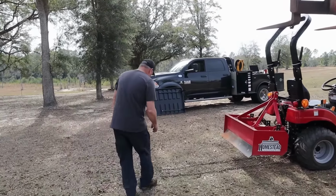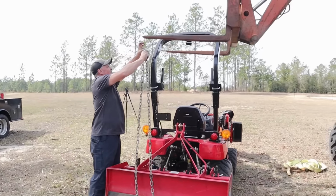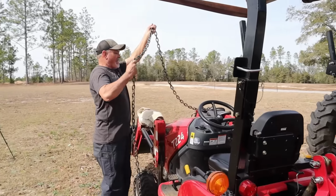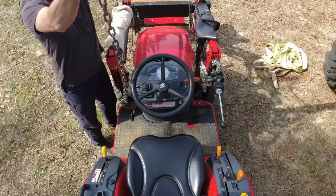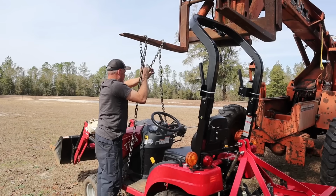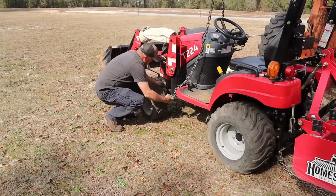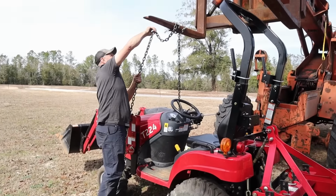Okay, let's put a chain on this. Oh, I'm gonna have to lower it down some. Actually, yeah. And then, well, let me see if I can get the front chained up. Try not to scratch the paint. I'm a professional, so don't try this at home. That was a joke. All right.